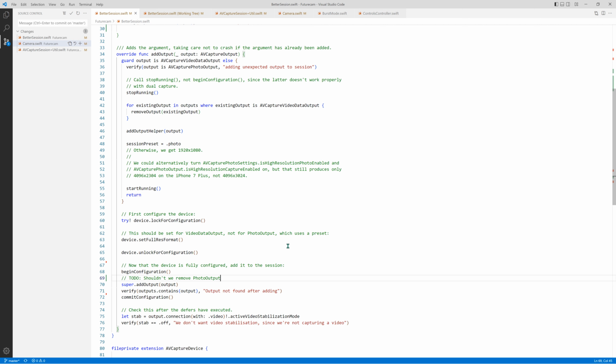Because what this function tries to do is, if you add a photo output, it removes a video data output. If you add a video data output, it removes the photo output. Otherwise it will crash, saying you can't have both.